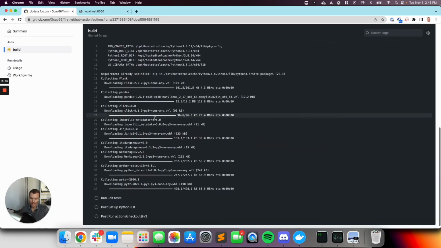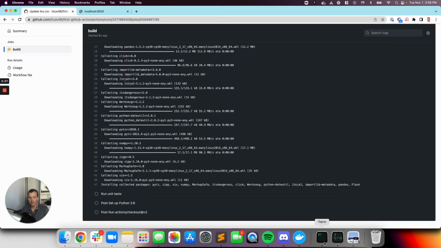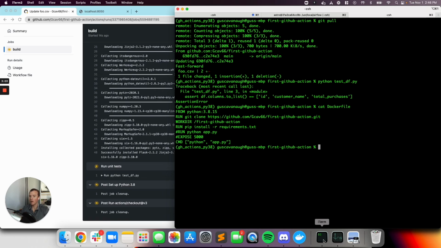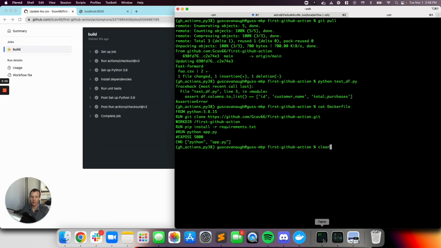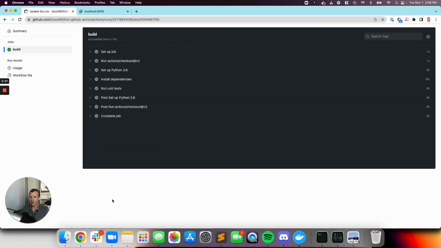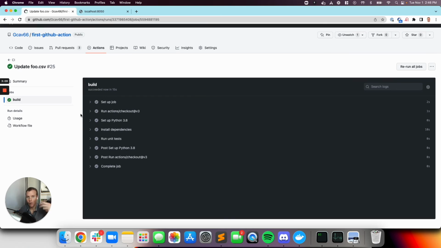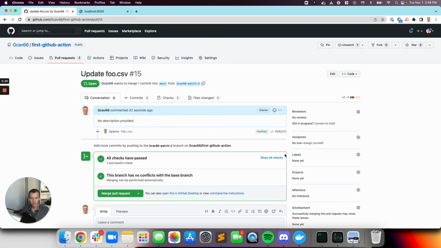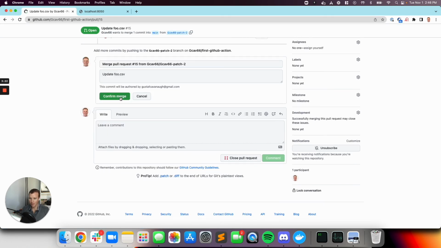Which is, as this is running here, essentially exactly the same thing I was doing on my local machine, or maybe more accurately, similar to what I'd be doing if I had a Dockerfile, for example, which I do, to run this test. But now I can see, okay, hey, we ran the test, the data is in good shape. It's only going to run the tests that we've defined, but it's run this, it looks good. We can go back and we can actually merge this PR with a bit more confidence. So I'll jump in and I will merge the pull request.